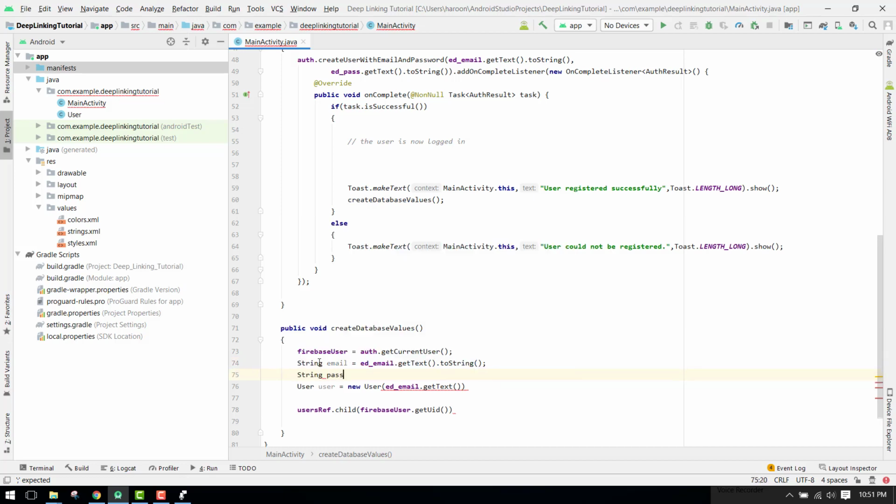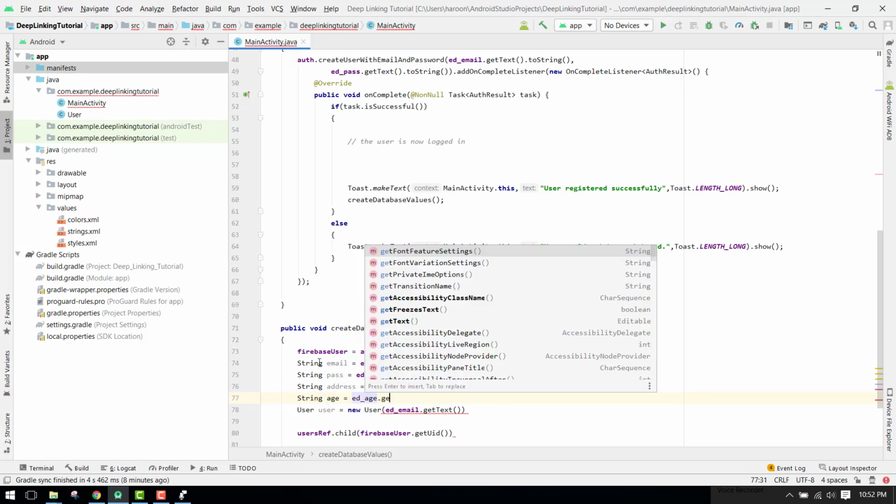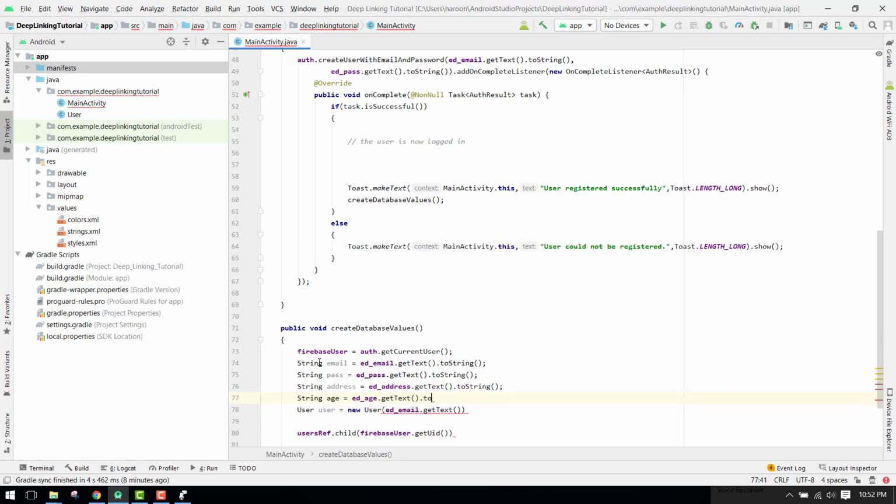string password equal to ed password dot get text dot to string, then we have string address, dot get text dot to string, then we have age equal to ed age dot get text dot to string.